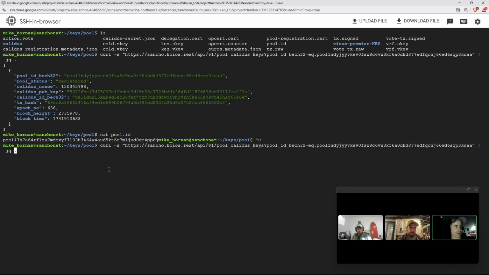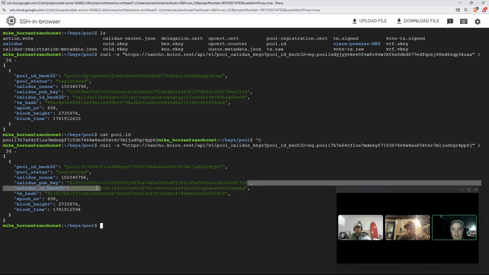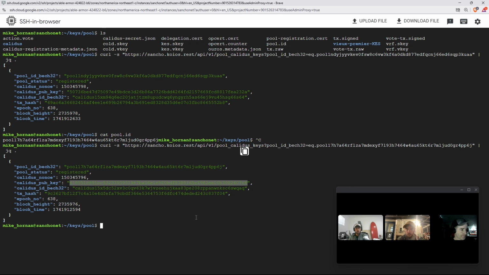So I'll do the query with my pool ID, and it gives me my Calidus key ID in Bech32. It also shows my Calidus public key.